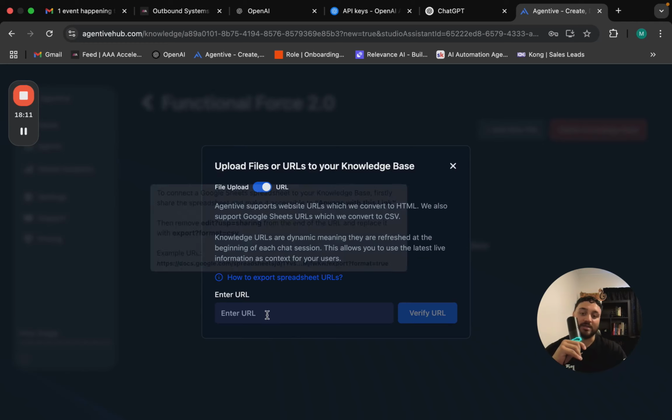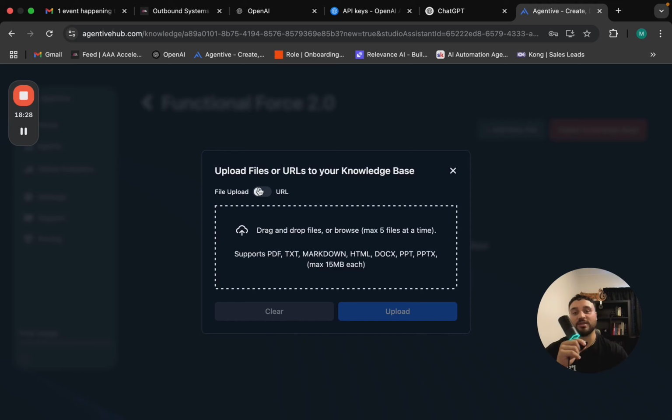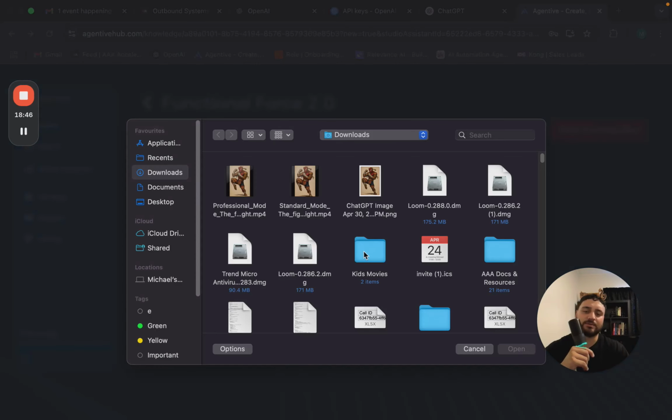And now here is the URL. This is where you upload your URL. Now, if you have a website, it can use the information from that website as your knowledge base. I haven't done that yet, to be completely transparent, so I don't know what the usage of that would be, or if it visits it, most likely. Anyway, I'm going to go with what we know. I should ask around about that anyway.